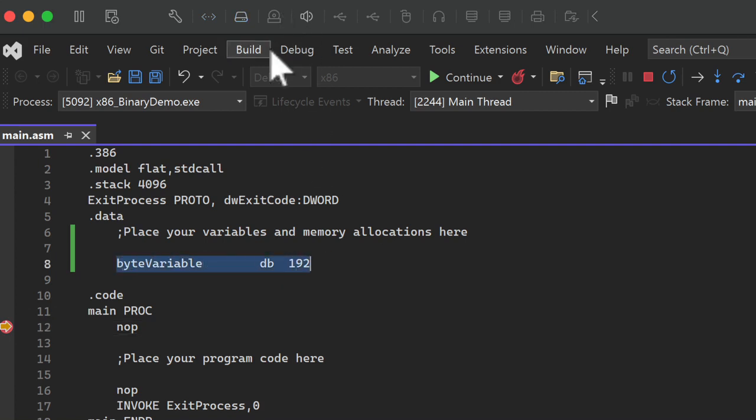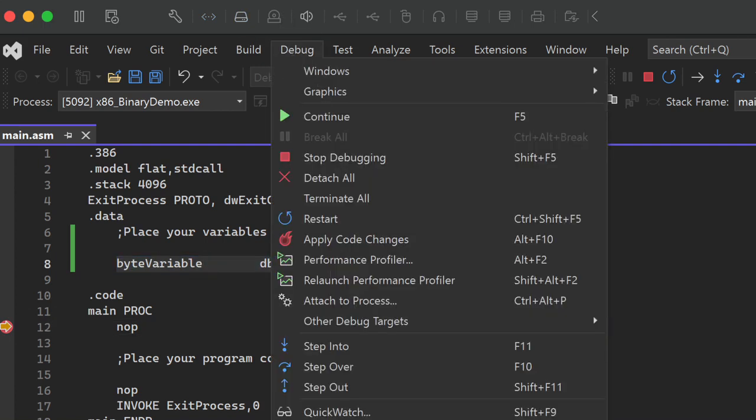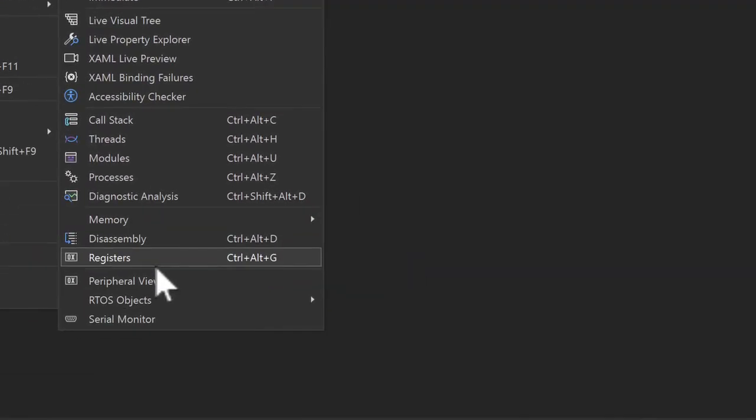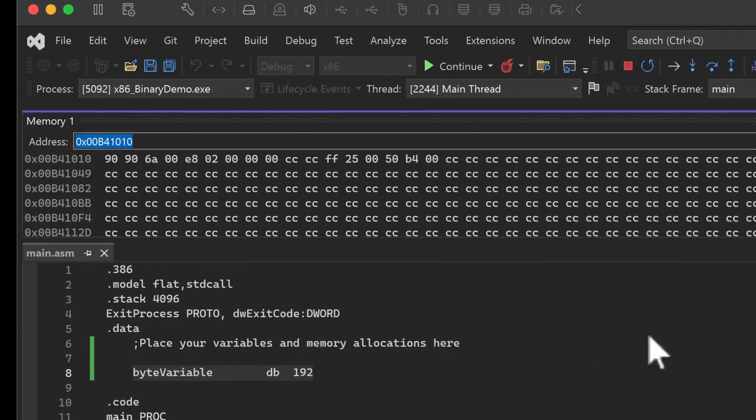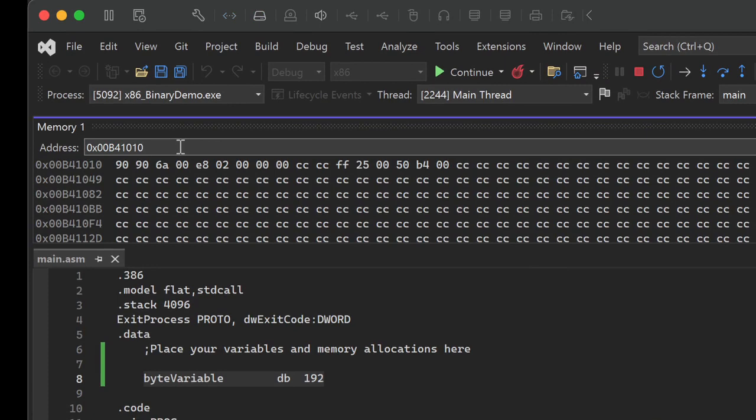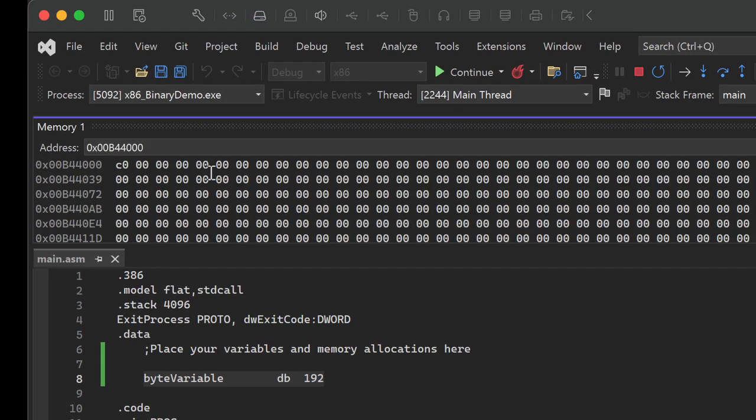So I'm going to go up to debug, down to Windows, and select memory 1. You can select memory 2, 3, or 4. It doesn't matter. I'm going to select memory 1. Up here, I'm going to put in an ampersand and my variable name, byte variable. And we can see our byte variable. It's C0. What in the world does that mean? That's hexadecimal.